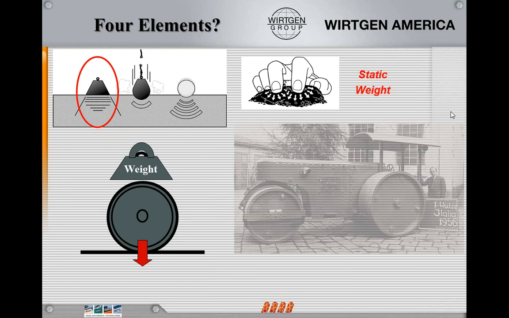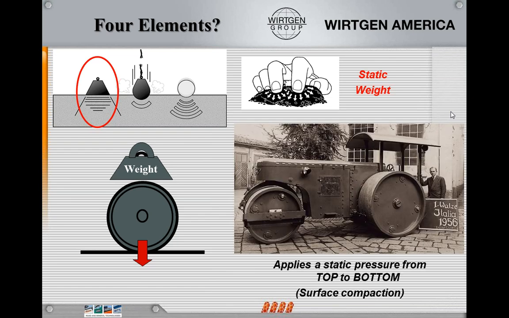So here again is the three-wheel roller that hasn't changed for years and years. But years and years ago, the types of mixes that we had didn't have the fractionation in the gradation of the material, so it was very easy to compact, and we didn't have to add any vibration. There are locations that still use three-wheel rollers because of their high PSI weight to the width of the drums. Most of the time it's used on shoulder work, or some people use it as a finish roller on surface compaction.